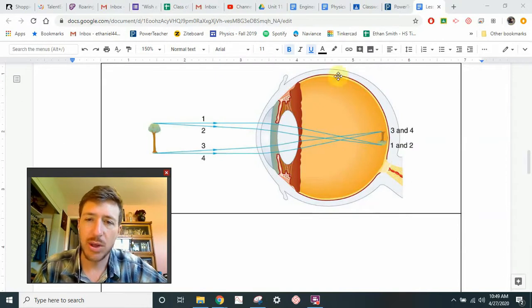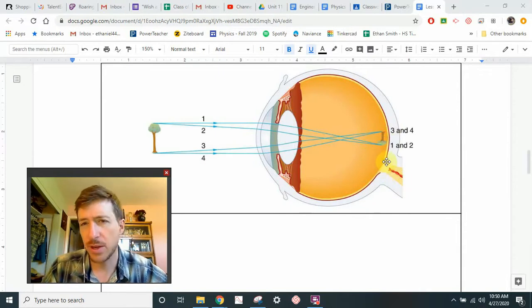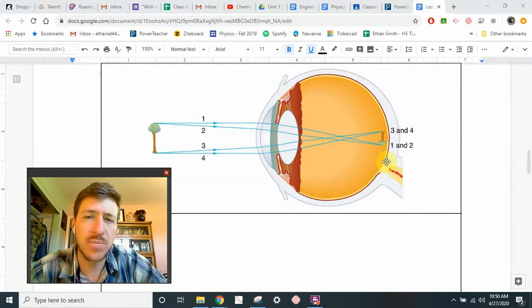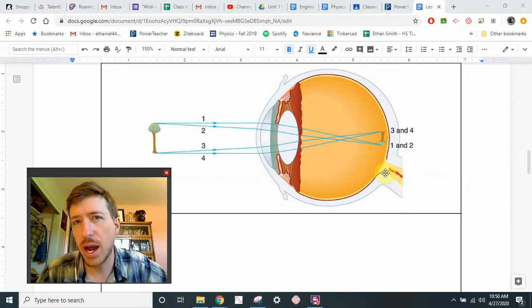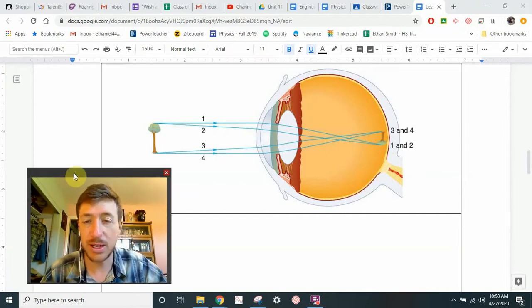Now you'll notice one other thing with this, that there's this spot here in the back of the eye where the optic nerve connects to those cone and rod cells, right? So that's where those nerve and signal impulses are sent to the brain. It's through this optic nerve. Now you'll notice right around that optic nerve there's no retina, right? There's no rod or cone cells there. So there's actually a point where if an image is focused on that point in your eye, you cannot perceive it, right? Which we'll talk about in a second.